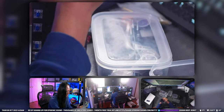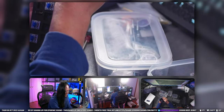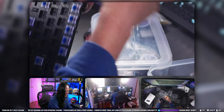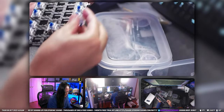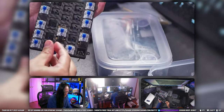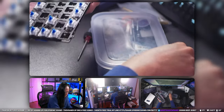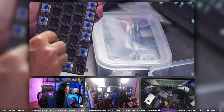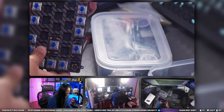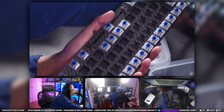Oh, beef jerky. Yum, yum. Okay. Don't worry, guys. We're only 10% of the way through building this keyboard. According to my pace of how I do things.